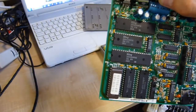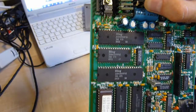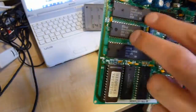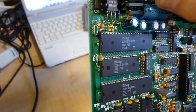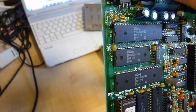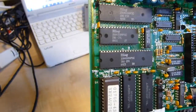I don't know how much, because I don't know how to identify the memory capacity of the chips. Your CPU, with of course your EEPROM, holding the operating system, as you could call it. And of course, two support chips. Now, one of these will be the I/O chip, which is that one, the PIO. And the other, CTC, I don't recognise that, not entirely sure. But once again, 1989 technology. We're looking at a device that was built somewhere between 1989 and 1990 by the looks of it.